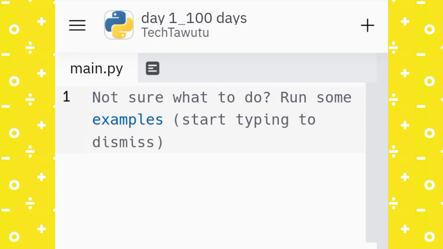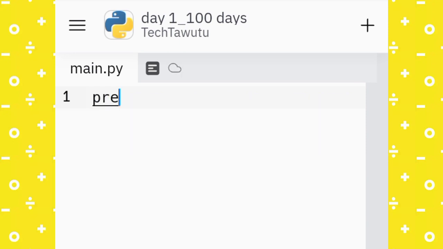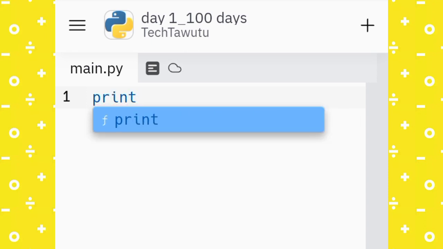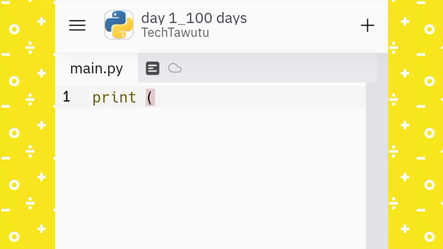Now, if I want to print something, you can spell the print, then you open your bracket, or you can call it parentheses. Make sure there's no space between the print and the bracket that you opened. And when you open the bracket, you bring your quotation marks. Then anything you write inside these quotation marks, which are in the bracket, after you finish, you have to close the bracket or the parentheses.